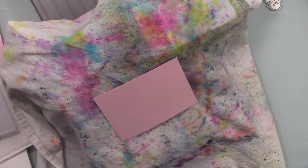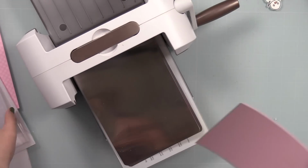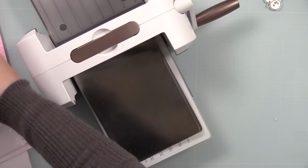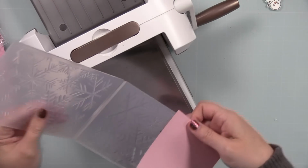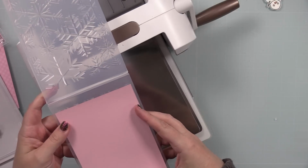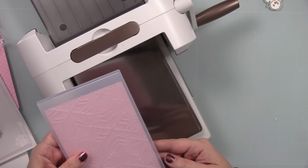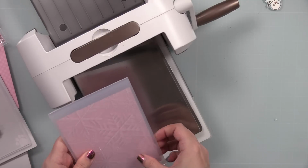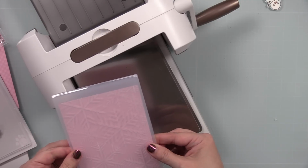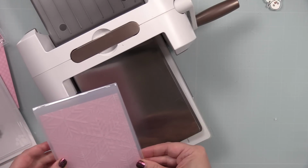And for me, I use my Spellbinders Platinum 6 with the original platform, and I have 2 metal shims, and that's the perfect sandwich for Simon's 3D embossing folders. Plus spritzing the cardstock lightly with water just gives the best results in my opinion. So once I got the cardstock lined up, I run this through the die cut machine, and it's going to press all of those snowflake details into this cardstock. You could always stop here, but of course I'm going to add shimmer to this background.